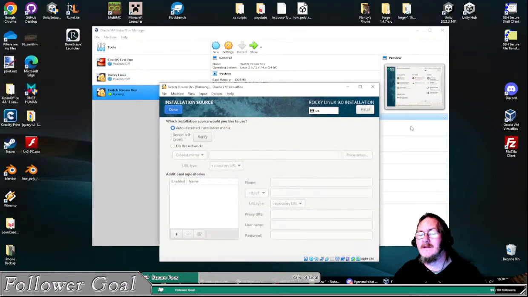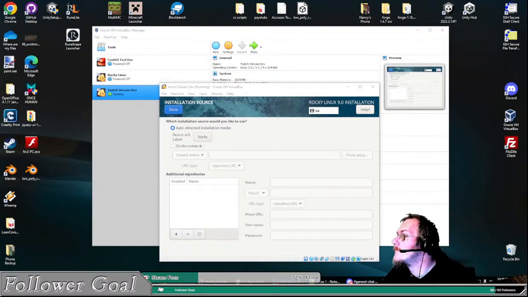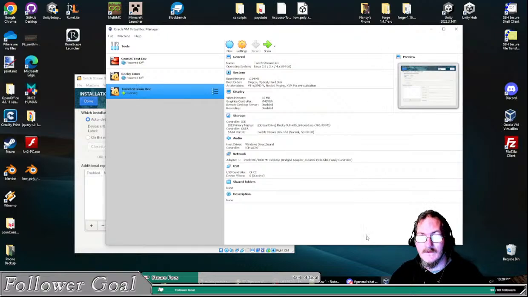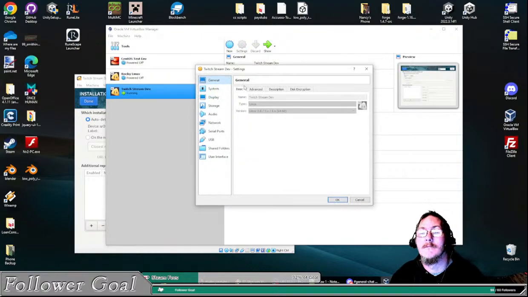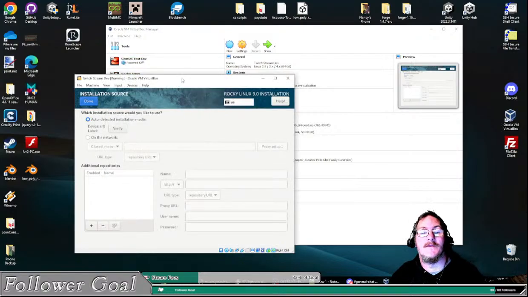Alright. I need to find what would equate to the yum repository for installs. Well, crap. Apparently, Rocky Linux has released a new version or something. Let me just verify what version I'm using. I'm using 9. Okay, that's good. That's the one I want to be using.